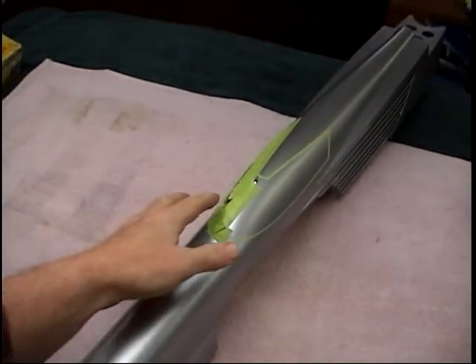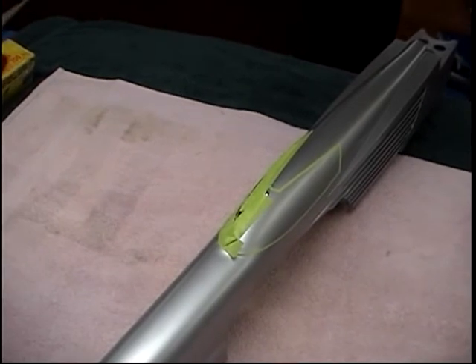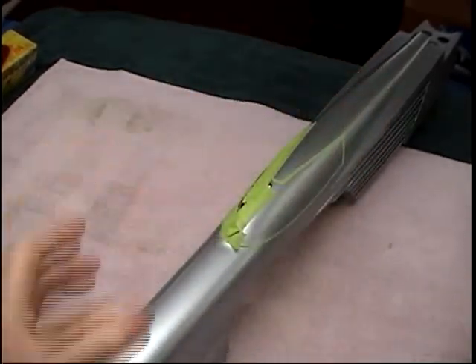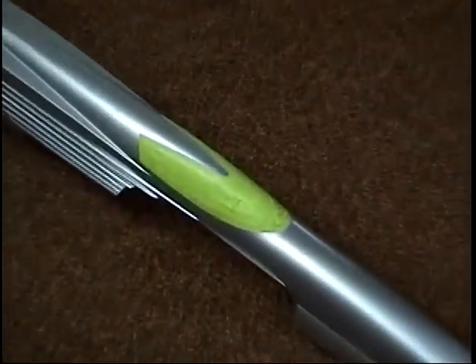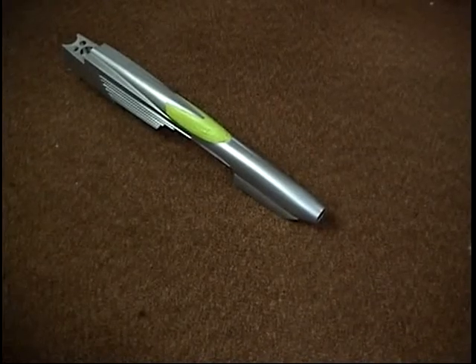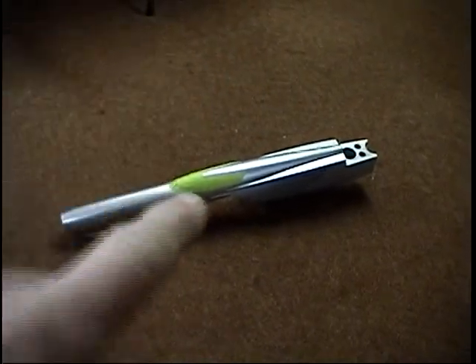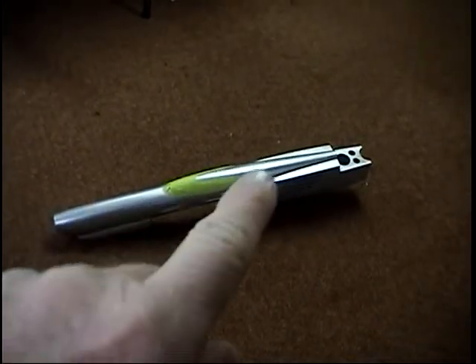All I have to do is repeat the same thing on the other side and I'll have the whole part back-masked. The only place tape is touching the paint is maybe an eighth of an inch in. Once it's all masked off I can put masking tape on top of the tin foil, which allows me to look at it from far away and see if it's symmetrical. It gives me another way of looking at it, or I could put blue tape over it just to see how the shape blends into the strakes and the whole overview of the model. The hard part is always looking at it from several different angles - the top view being one, like a koi show, where that's the angle you'll see most of all.